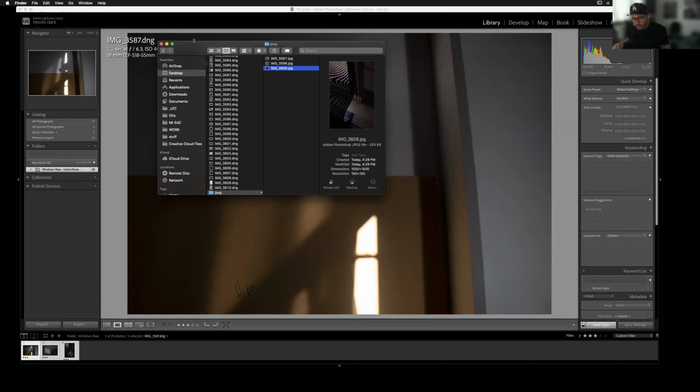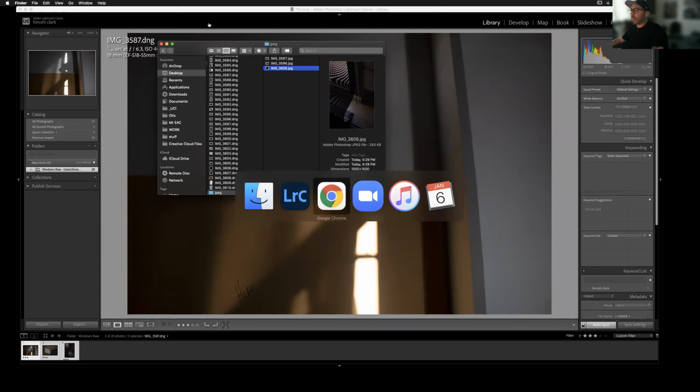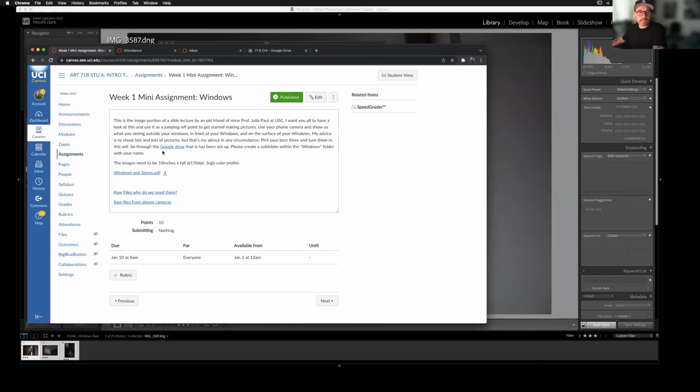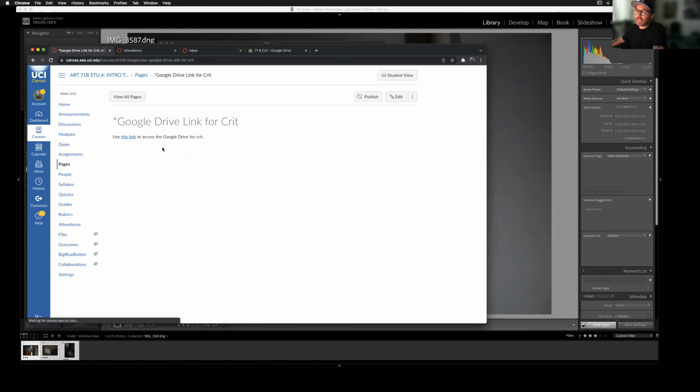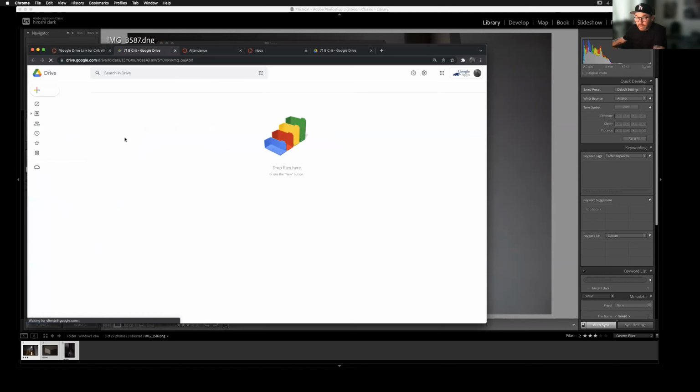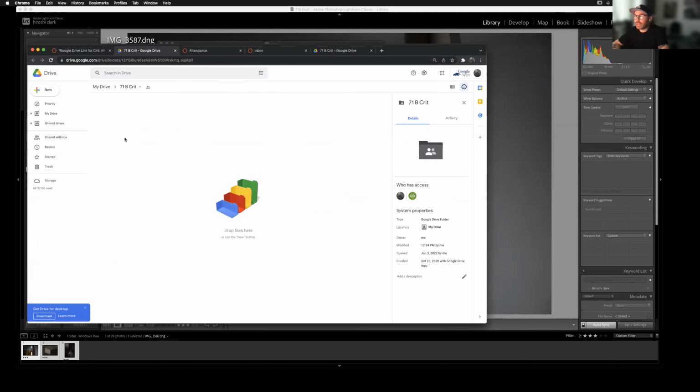All right, so last step. In the module right here, there's a link. If you click the link, it comes to this page and says use this link to access Google Drive for Crit. Hopefully we won't have to use this.